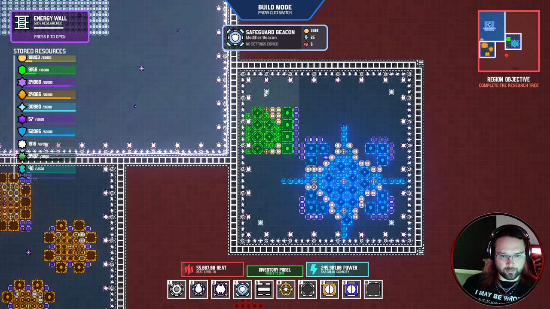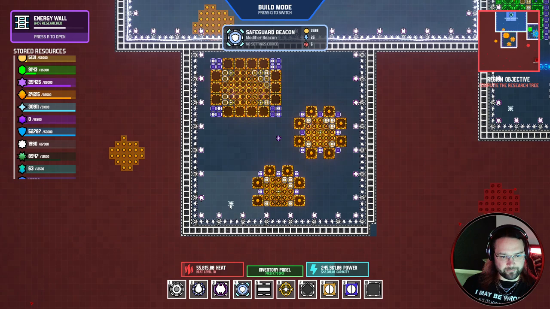And that should go there. There. There. There. And there. Same for down here. This is why the odd wall piece is getting taken out.